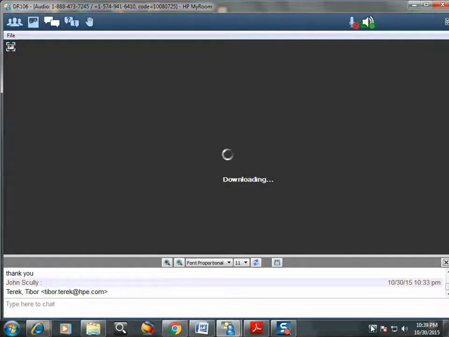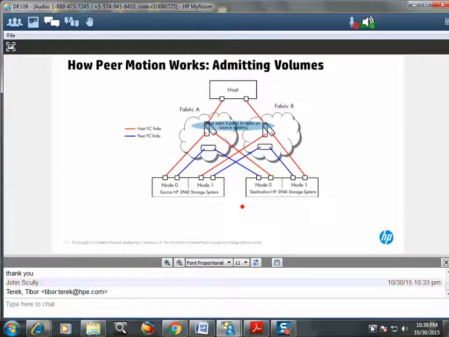I know this is kind of simple stuff, but even if you're doing things from the command line, you wind up doing what's called an admit VV to admit it to the array. But in the GUIs, once you set up the relationships and the peer ports, you just go in and migrate things at the volume set level or the host or host set level. And yeah, the hosts might see multiple additional paths. Writes go to both arrays. Reads will always come from the source array.